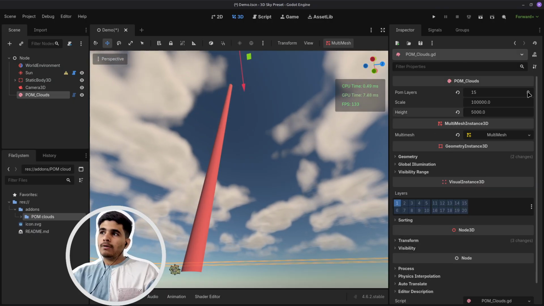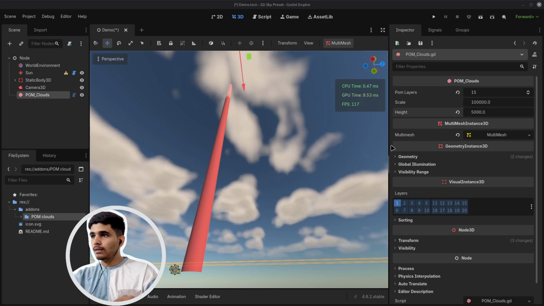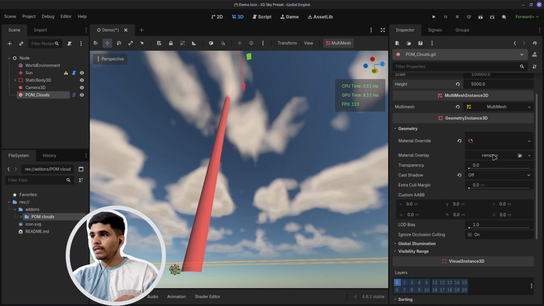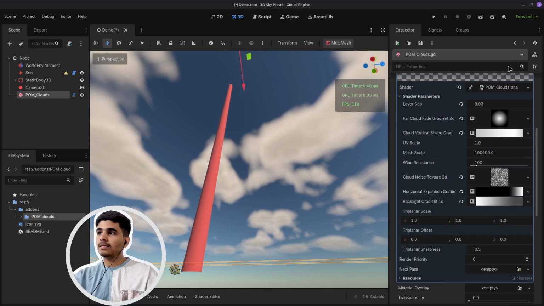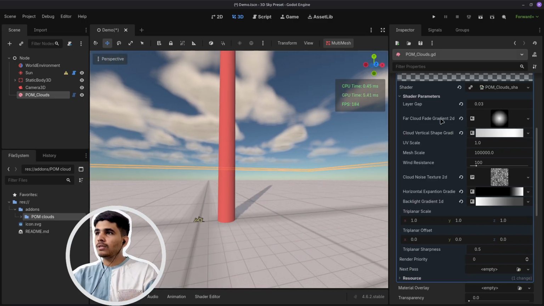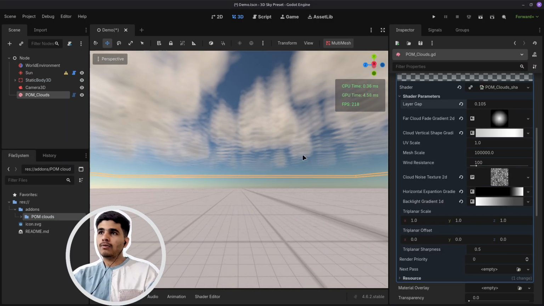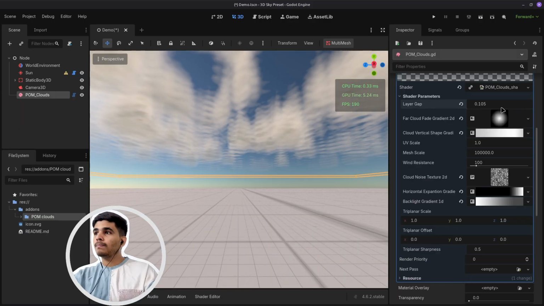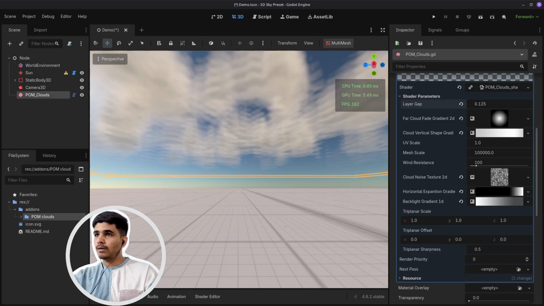After these settings, there are more settings, which are under geometry, material override, and shader parameters. And these are our shader parameters. The layer gap is the distance between each layer, same as our previous add-on POM.